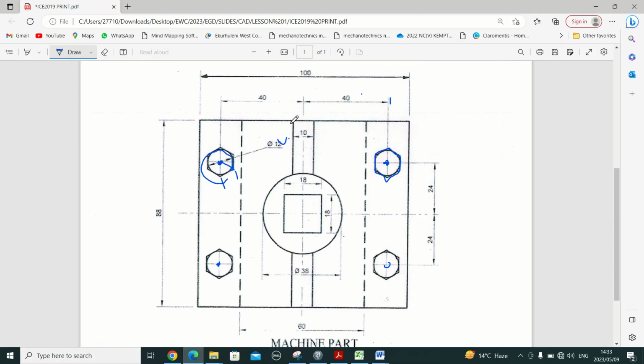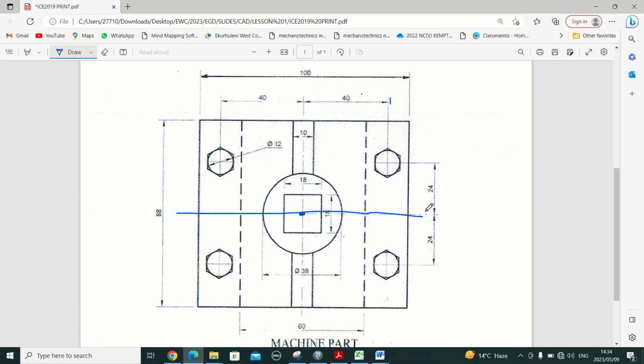Now let us draw these hidden detail lines. And these lines, you need to know how far are they from your center. From this center here. Actually, let's draw these center lines first. Let's draw this one first.